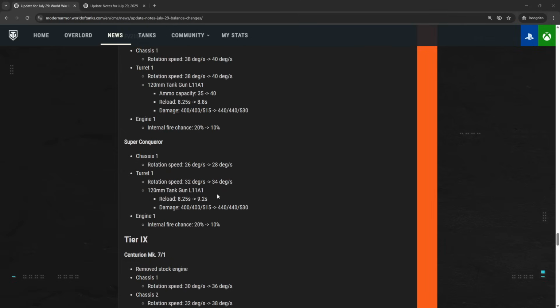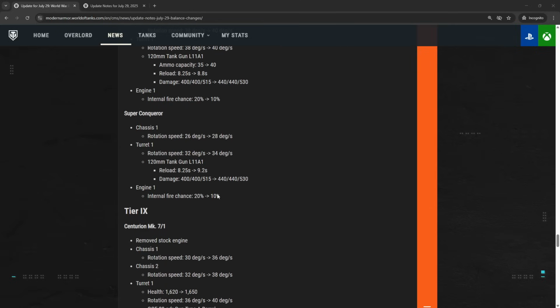Reload increase by almost 1 second. I think this one might have slightly reduced DPM now, but does have 40 more alpha, and the internal fire chance is getting reduced as well. So the tank is slow, but it does get the higher alpha now, right? I think that's the reason. Still, the DPM, I don't think it's getting decreased that much, but again, on par with the other tanks.